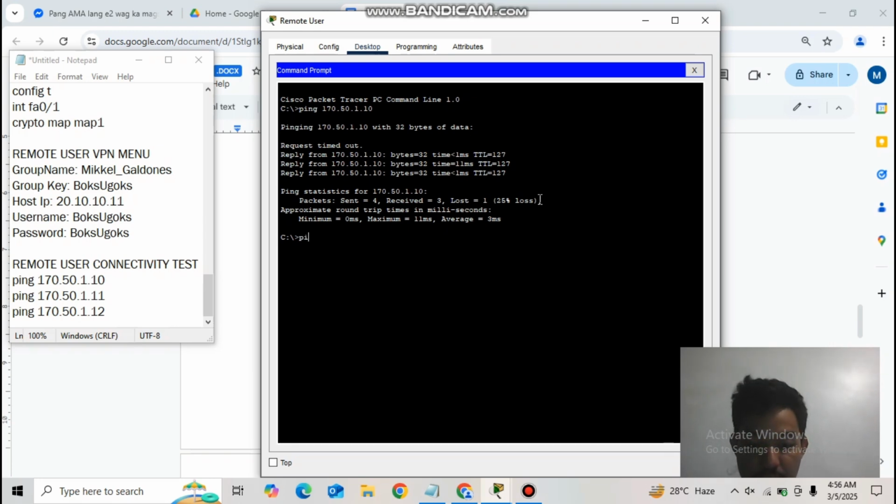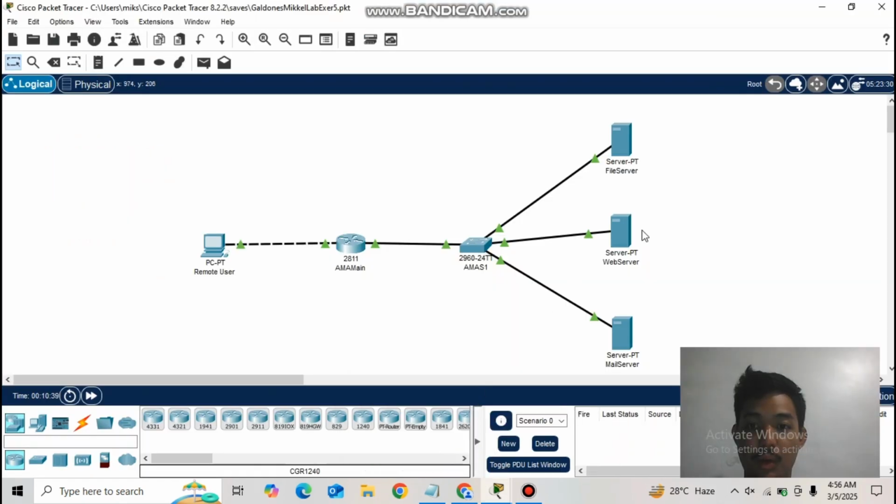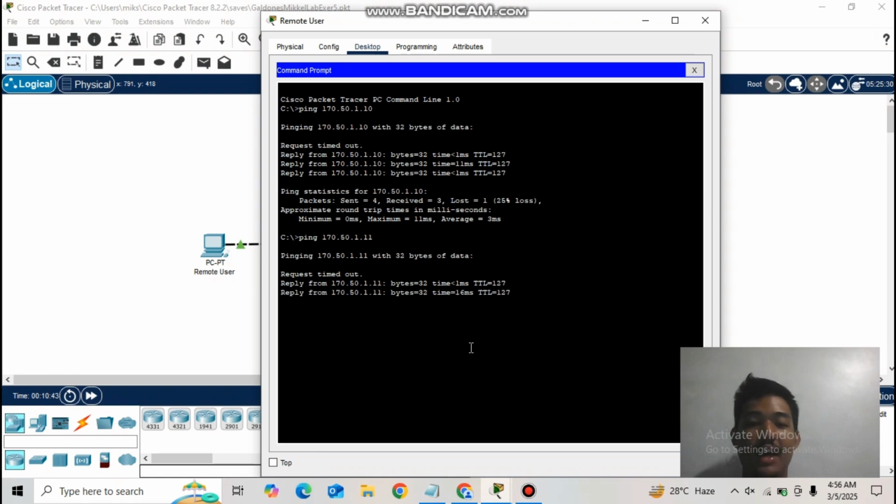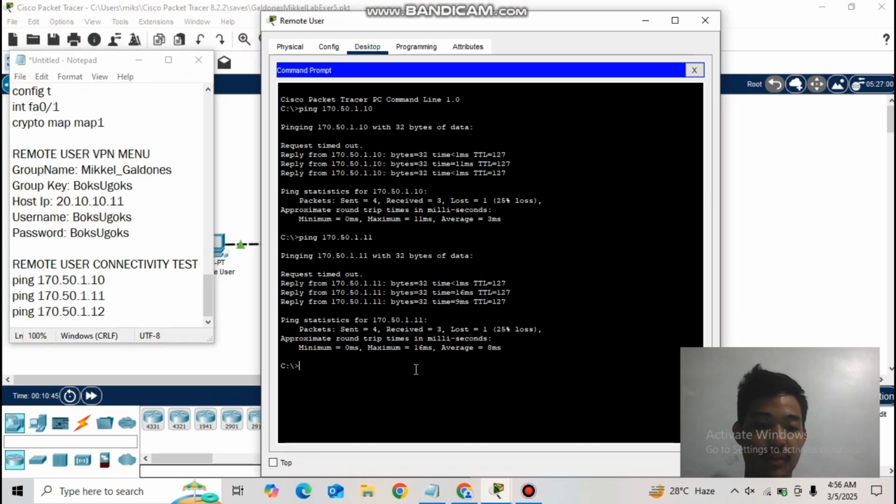So let's do the same for our second server. The second server being the web server, the first one was the file server, and then the third one will be the mail server. And there we go. Our second server also replied with only one packet loss.